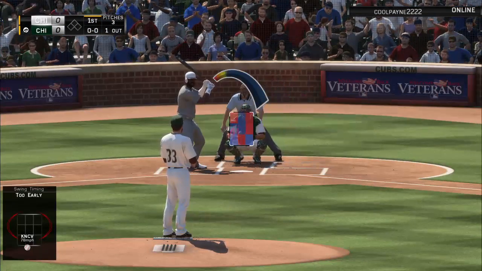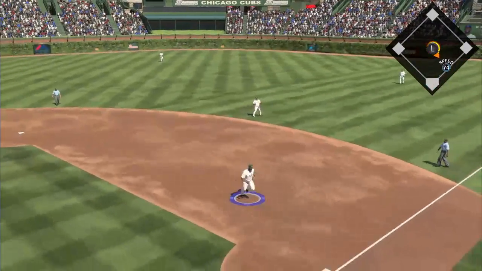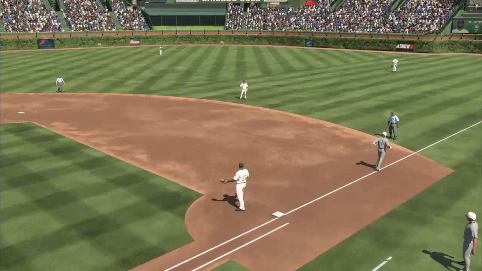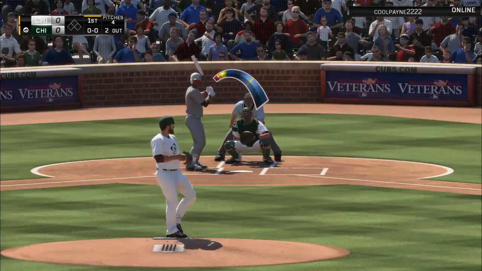Settling in now, Jason Hayward. He'll get to take his first cuts here. Ground ball right side. Carter is there, and he'll take it onto the bag himself. Two gone now here in the first. Michael Brantley gets his first opportunity now in the top of the first with nobody on.